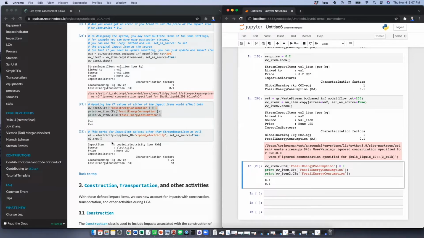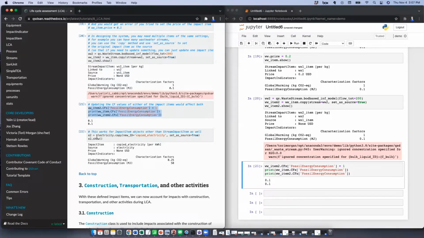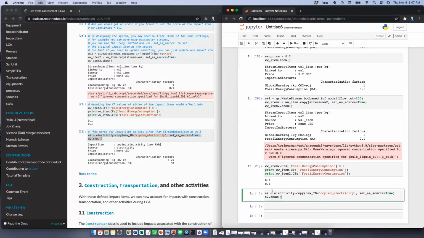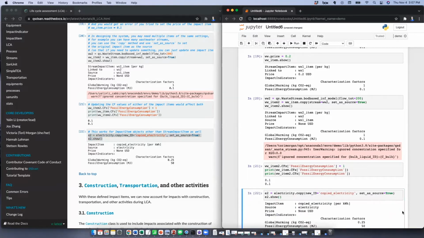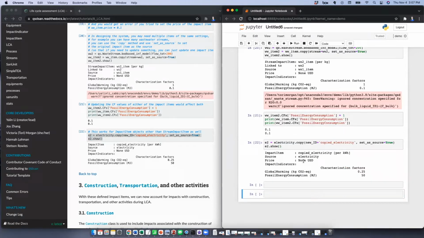So for electricity, we could copy from earlier and see what the copy looks like. And it even shows that it is a copy by saying copied electricity, because that's the ID we gave it here. And it has the same characterization factors as we set previously.